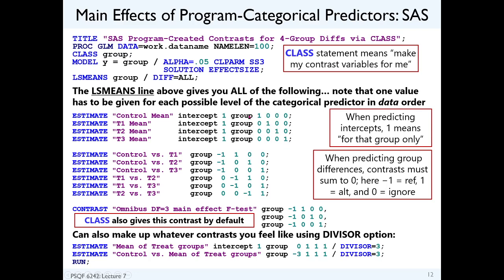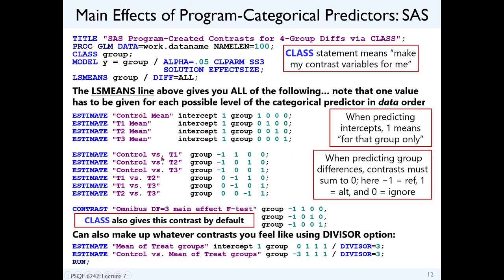Otherwise, it doesn't know for which group you're trying to get some kind of prediction, and it won't work. So then under this way of representing how each group gets its own mean, the intercept plus the difference, the intercept plus then these internal variables, it then computes the differences. And so then to get group differences explicitly, get tests for those, it would be this part of it, the intercept drops, where for instance 1 minus control, that would give you 0 minus 1 is the minus 1 here, 1 minus 0 gives you the 1 here, and the last set of zeros drop out.